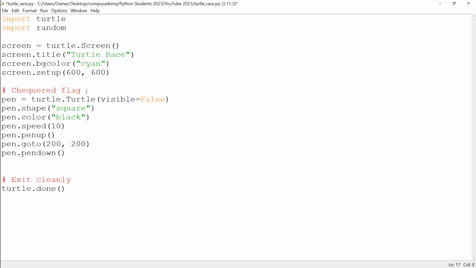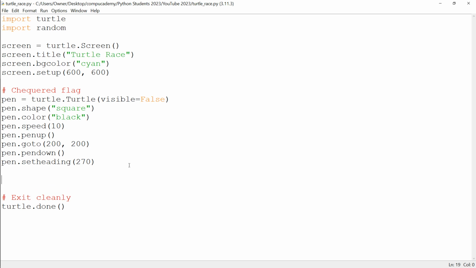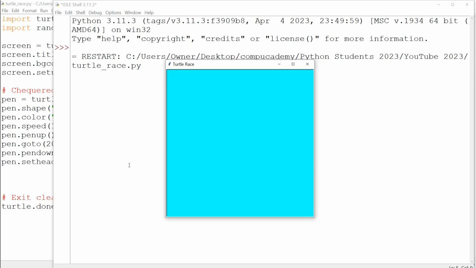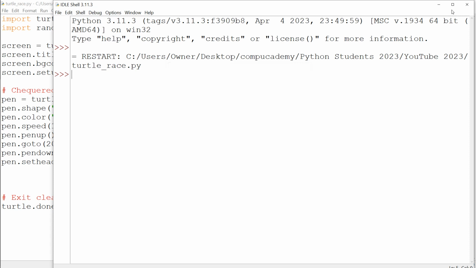Okay, and then I'm going to set the heading, pen.setheading. Now I can't actually remember what 0 is, but this program works, and I use 270 to make it work. So I'm not sure whether 0 is due north or whether it's like in A-level mathematics if it's actually over to the left. Doesn't matter. 270 is what we need here. So then that's the kind of initial positioning. Let's show you what that does so far. So you can't actually see it do anything, but actually there's an invisible turtle here that's about to draw a stamp. So you'll see that next.